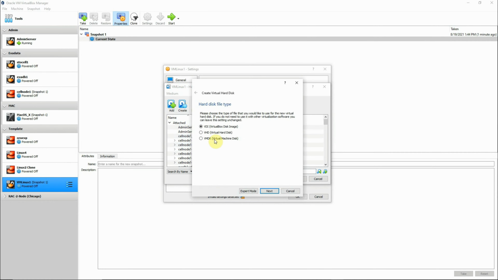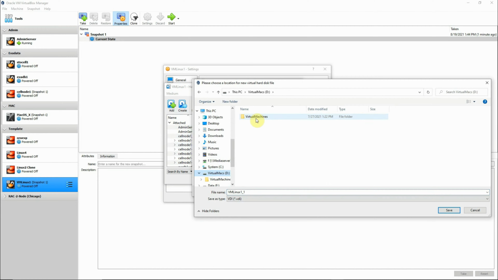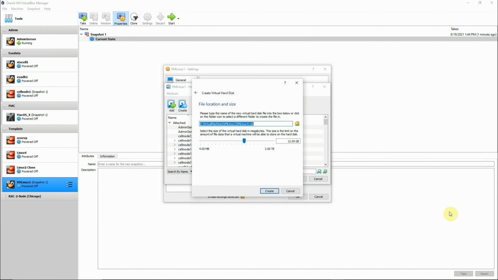Now the third one: create VDI, next, dynamically allocated, next. The name will be VM Linux 4.vdi, save. The size is going to be 10 GB.